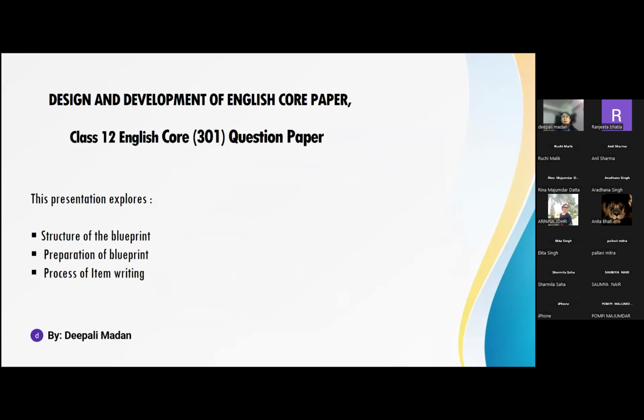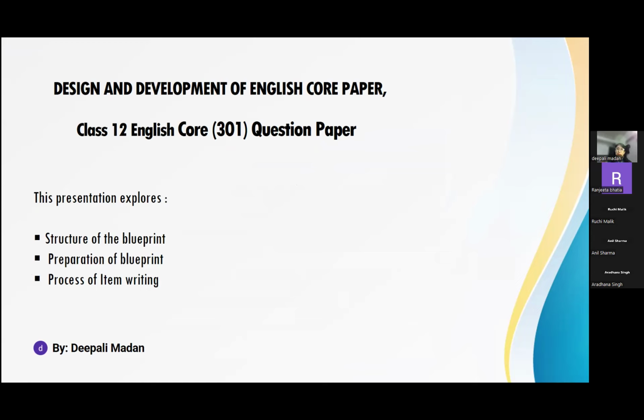As we all know, CBSE is one of the national boards to conduct secondary and senior secondary exams. And the board is trying its level best to ensure the validity and reliability of its assessment. So design and development of a question paper is very important for any assessment to take place. And we also realize that it requires meticulous effort and strategic thinking, lots and lots of it. So today we'll be discussing things related to the development of the question paper. Next.